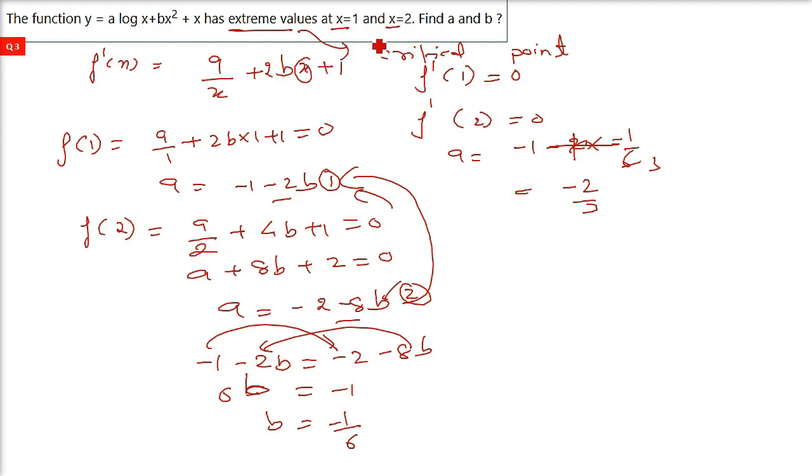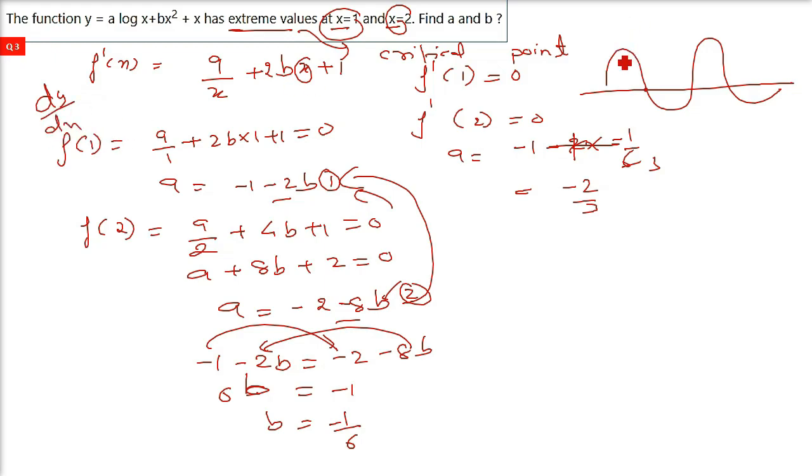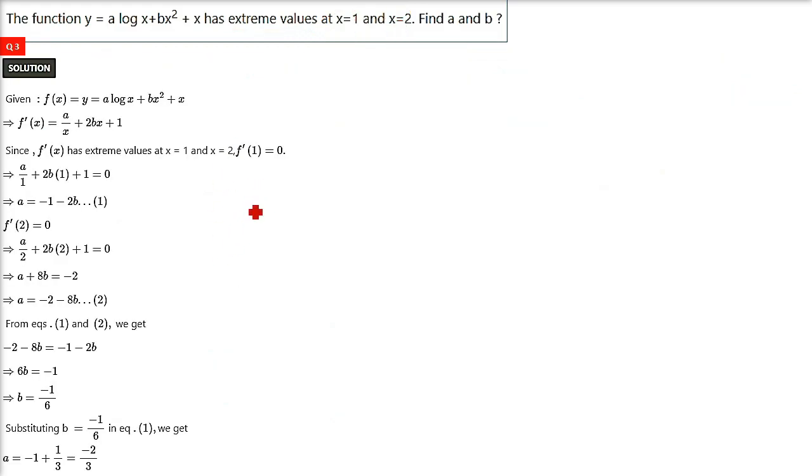This is not a local minima, local maxima question. It is not related to local minima or maxima. It's something different, and I'm talking especially about the critical points. What are the critical points? The points at which f dash x equals 0. f dash x equals 0 is all about the slope of the line. When the slope is parallel to the x-axis, then we say dy by dx is 0, because for a line which is parallel to the x-axis, or is the x-axis, the differentiation should be 0. f dash x or f prime x is nothing but the differentiation. So this is how you're going to do it, and these are the very simple steps that you can follow.